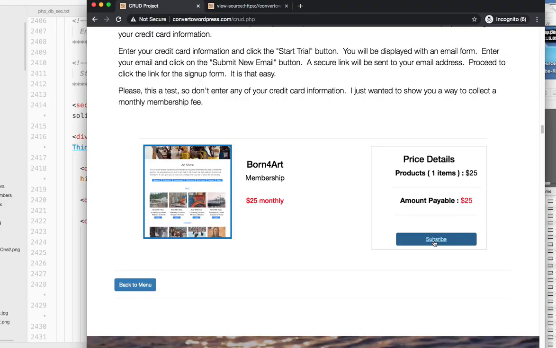Or if you're trying to sell a membership, like over here, website, then they'll be able to get in with a username and password. You just have to create it, add it into your database, and then you have to set that up, of course.